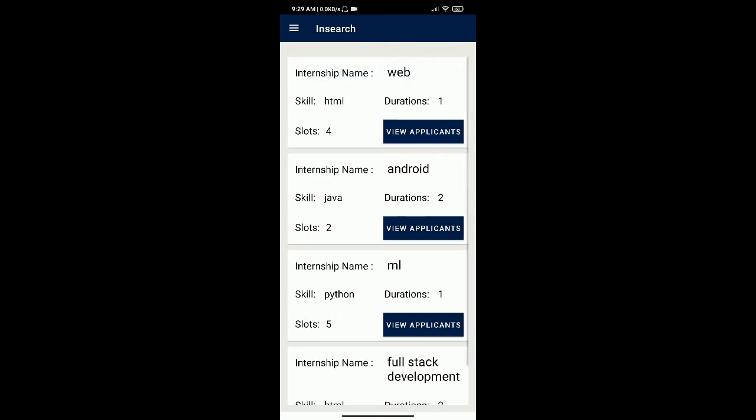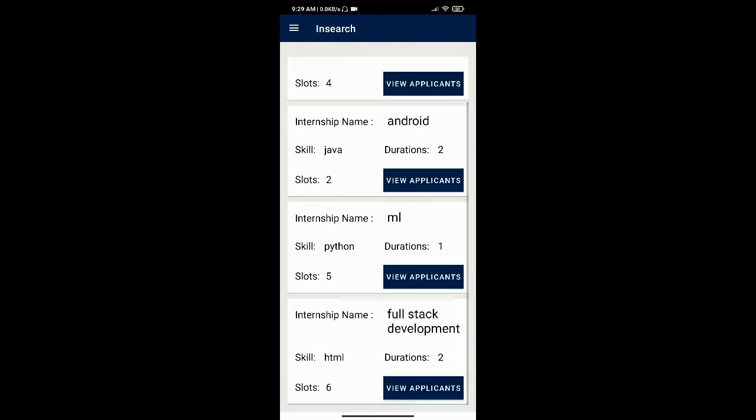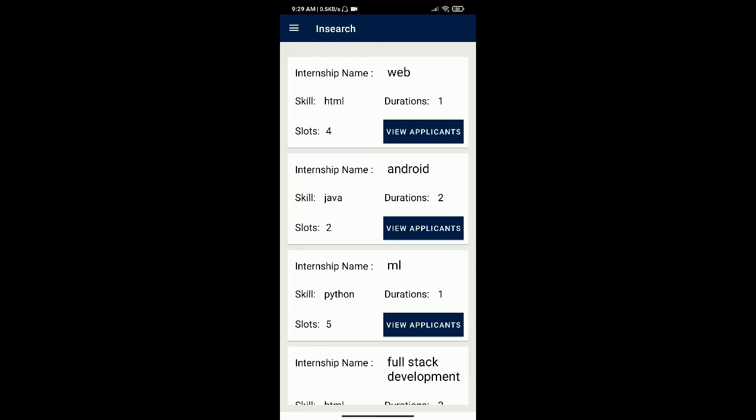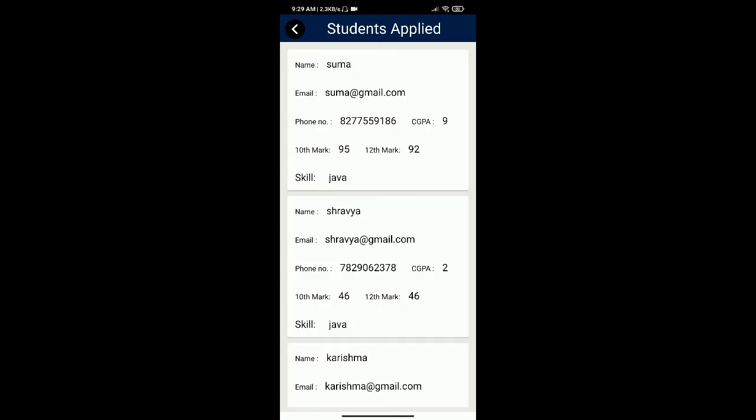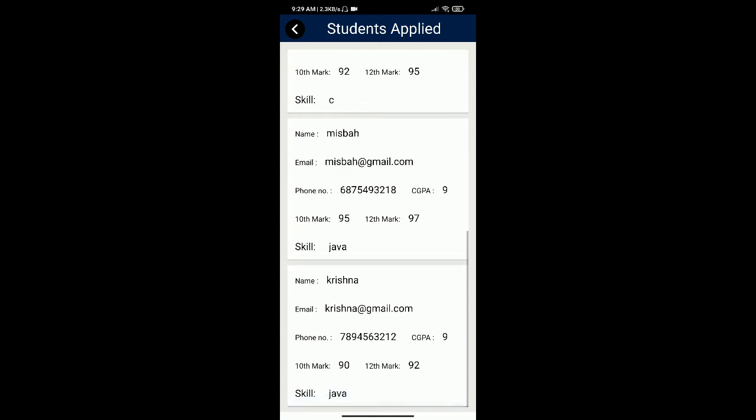They can also view applicants. Like the Java one, just before we added a new student, we applied for that, right? So that came over here.